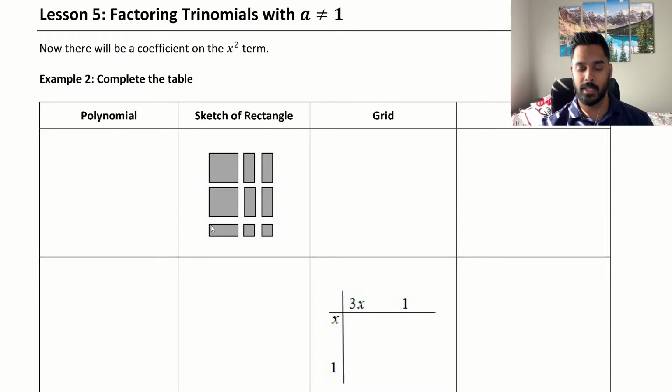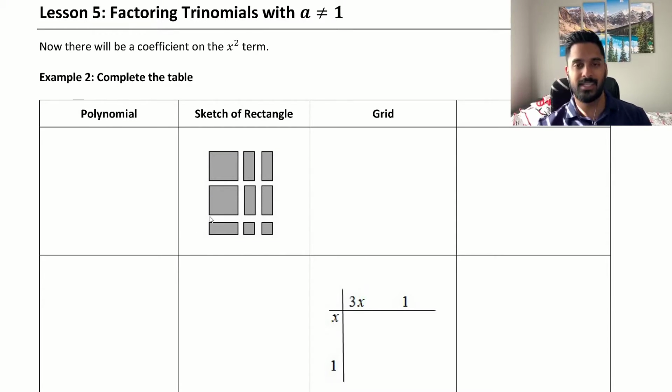So we've got a sketch of a rectangle here. Now remember that factoring really is based on the idea that you're taking some terms or some tiles and trying to represent them as a rectangle, which would then be the area of that rectangle. The length and the width, the dimensions of that rectangle, are going to make up our factors. So if I take a look at this rectangle, I can see that there are 2 positive x squareds. So if I start writing out my polynomial, I'm going to have 2x squared, 1, 2, 3, 4, 5 x's that are in there, and 2 1's on the end.